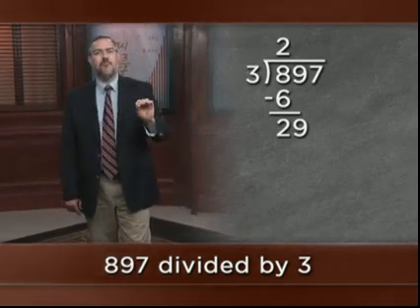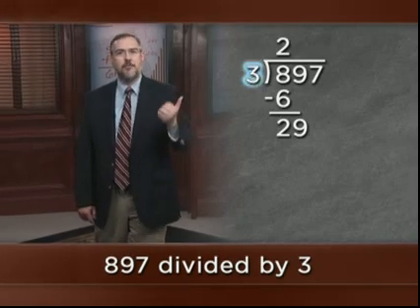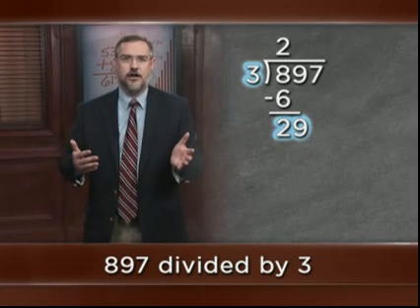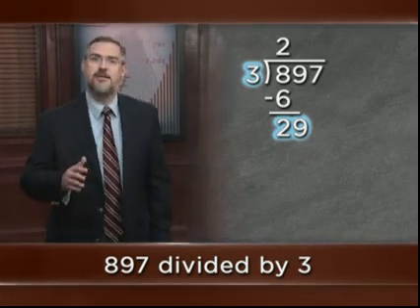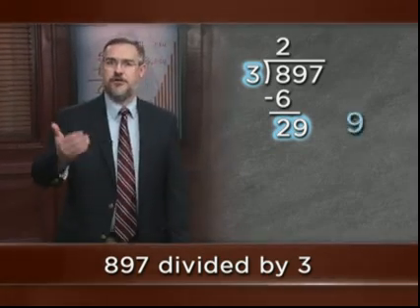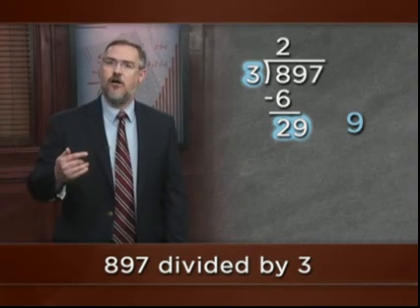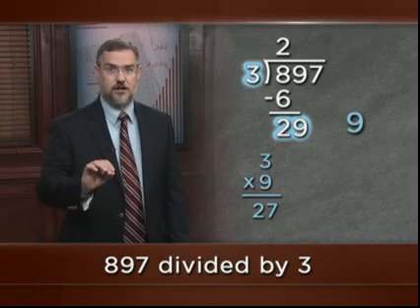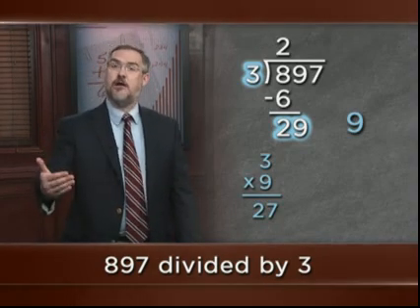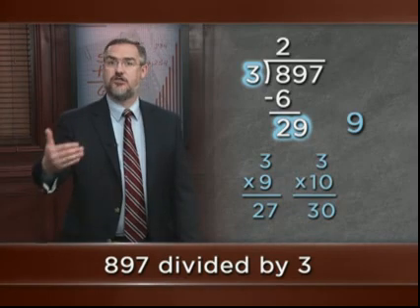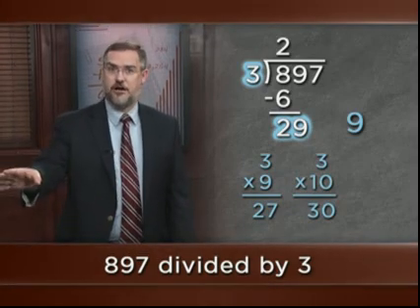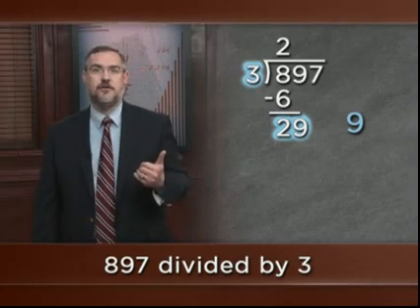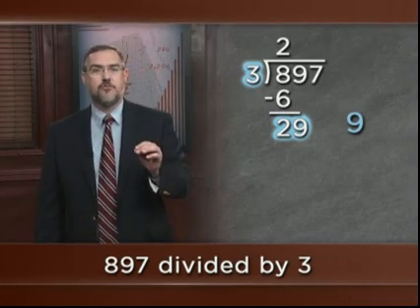Now I have a 29 at the bottom of my work, and now I go through the same step again. How many times can 3 come out of 29? Or how many times does 3 divide 29? Well, there's going to be 9 times that 3 can come out of 29 because 3 times 9 is 27, which is less than the 29. But 3 times the next number up, or 3 times 10, is 30, which is more than 29. So now I'm going to work with the 9 in the 3 times 9. There are 9 3's in the number 29.